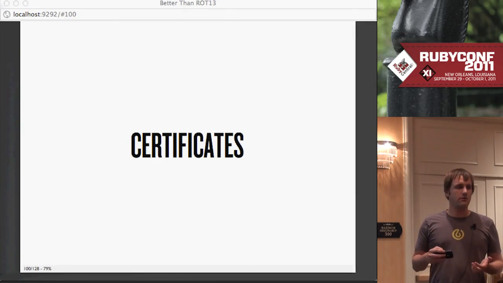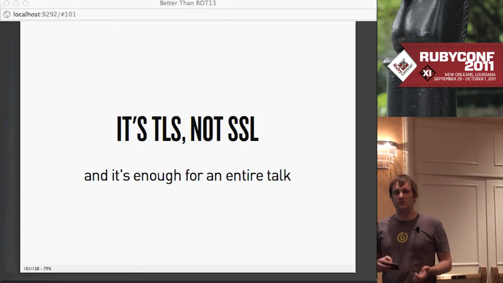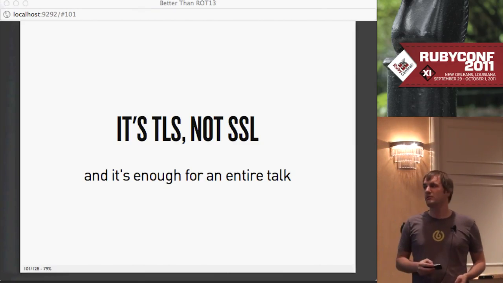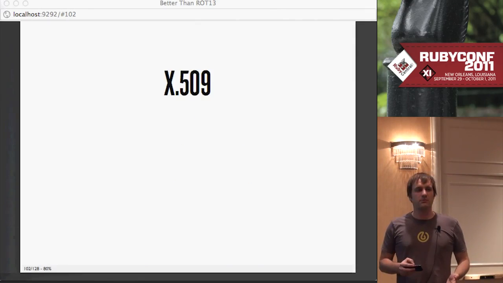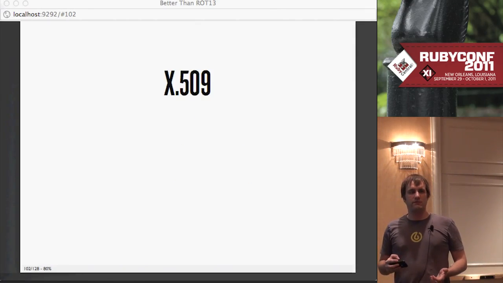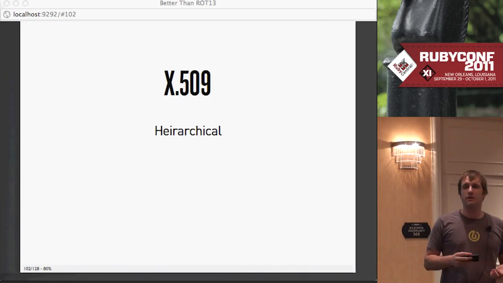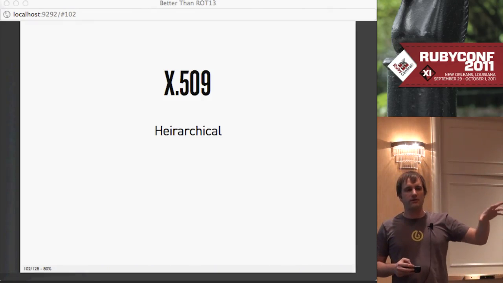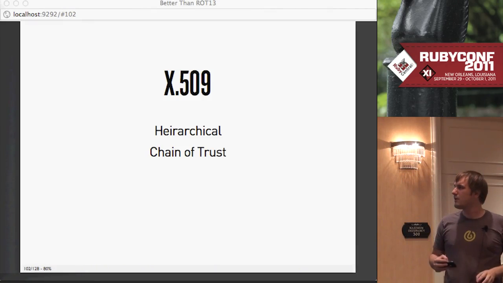Moving on, another place where you see signing is in certificates. When you talk about how HTTPS is working, you usually say, oh, we're using SSL. It's not actually SSL, typically. Since 1999, you've probably been using TLS, Transport Layer Security. And the whole process behind that is enough for an entire talk, so I won't get into it. But the traditional way SSL certificates and TLS certificates go is that there's this standard called X.509. And it's very hierarchical. So you have these root certificate authorities, and they authorize child certificate authorities, and then it's all in a tree. And so there's this chain of trust.